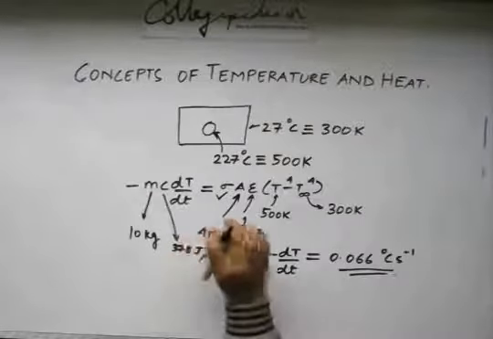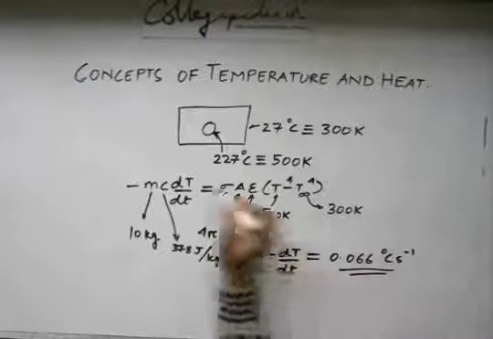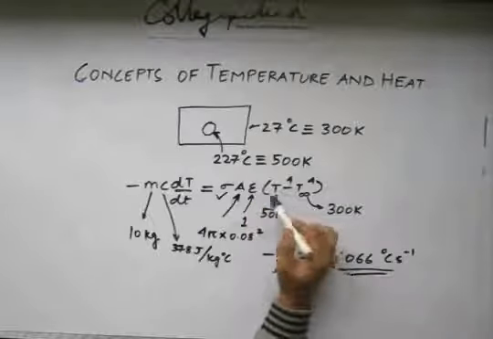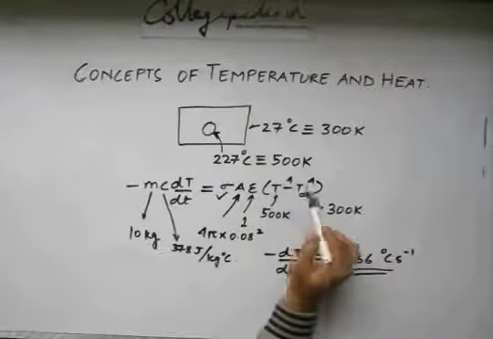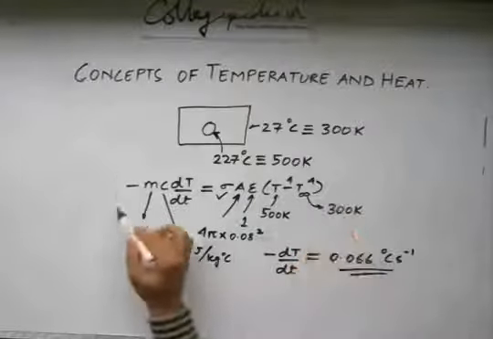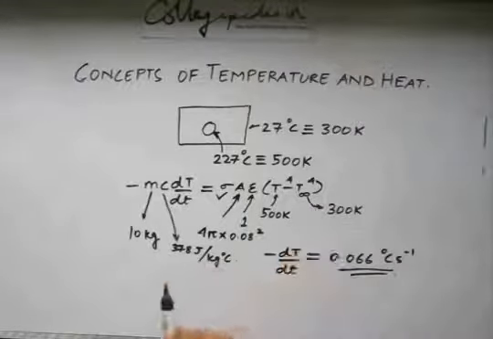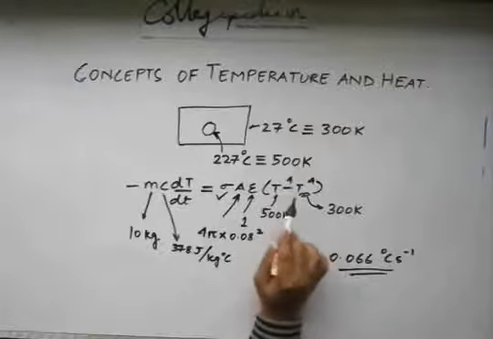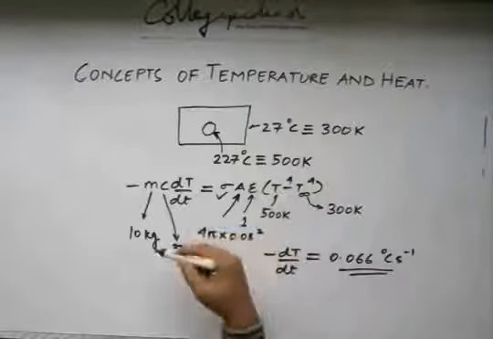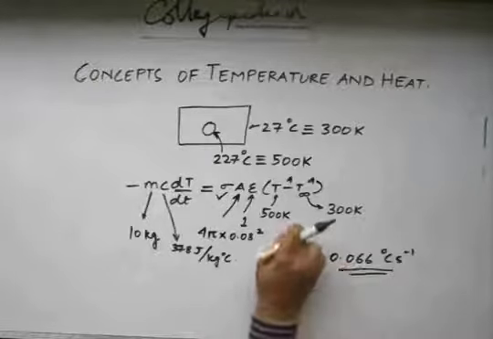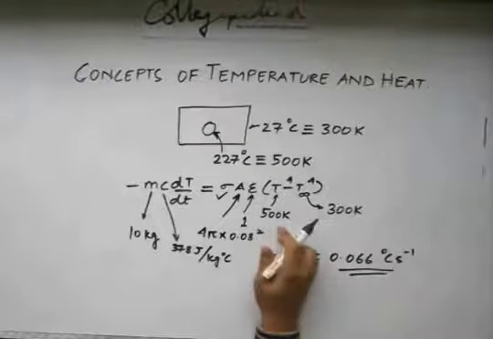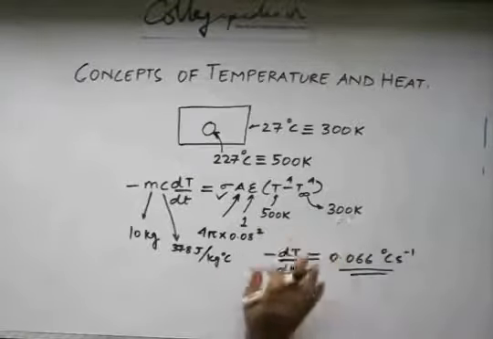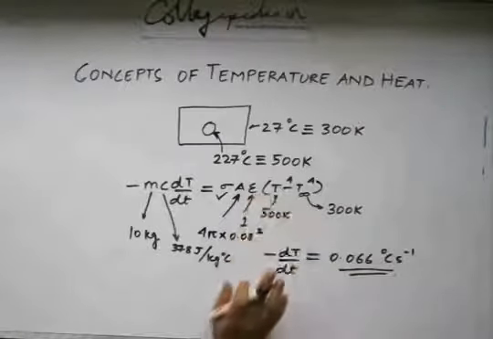I would like to point out a few things in this problem. We wrote this expression for Newton's law of cooling. From there, we found out what the constant was, and we had initially separated this in terms of binomial expansion and simplified it. Note that this equation is valid whatsoever, and it does not depend on what is inside this bracket. In Newton's law of cooling, we had a specific condition that the temperature difference between the body and surrounding should be negligible. But in this case, that is not happening. 500 and 300 are pretty large amounts, and the difference between them, 200 Kelvin, is pretty comparable to 500 and 300. So this temperature difference is not small.